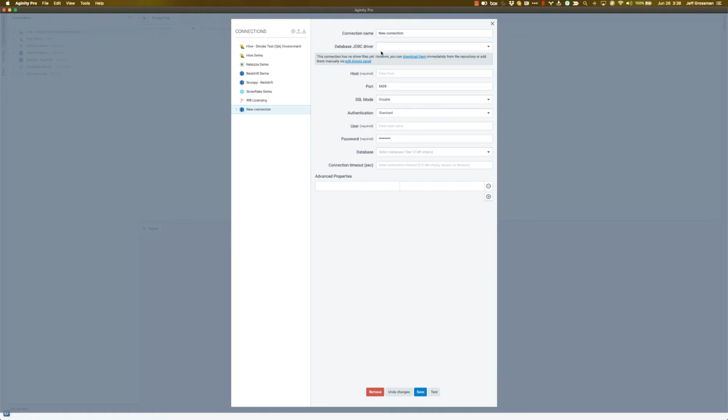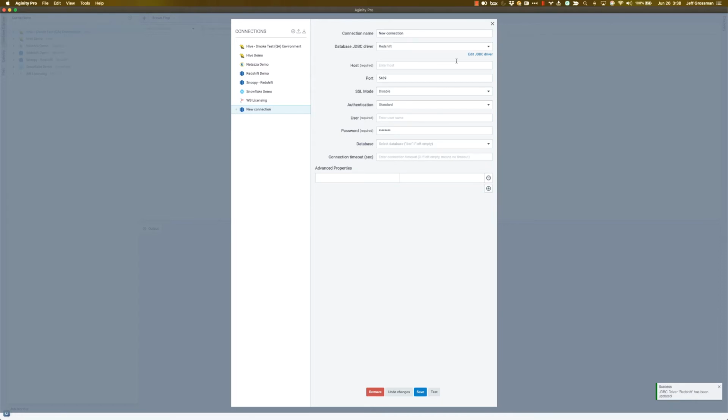Aginity Pro uses JDBC to connect to various databases. That's a change from the old Aginity Workbench, which used ODBC. So if you've used Workbench in the past, you're going to need a different driver than you used with that tool. You should be able to get those drivers in many cases from us. So in this example here, there isn't yet a driver for Redshift. It's telling me that here, but you can with a single click actually click and download that. And you can see here in just a couple seconds, we went out to a public repository and downloaded the Redshift driver.